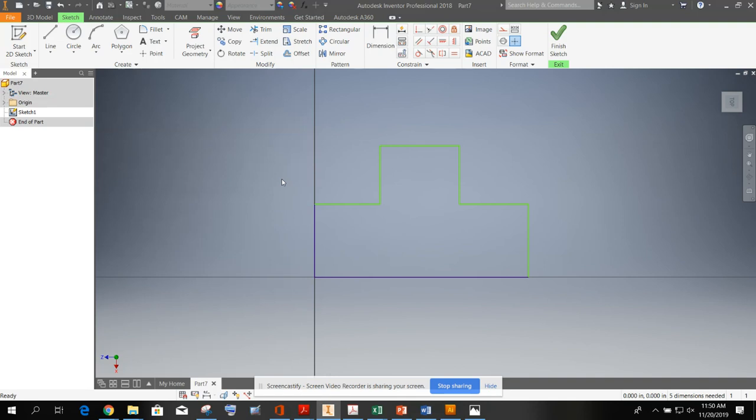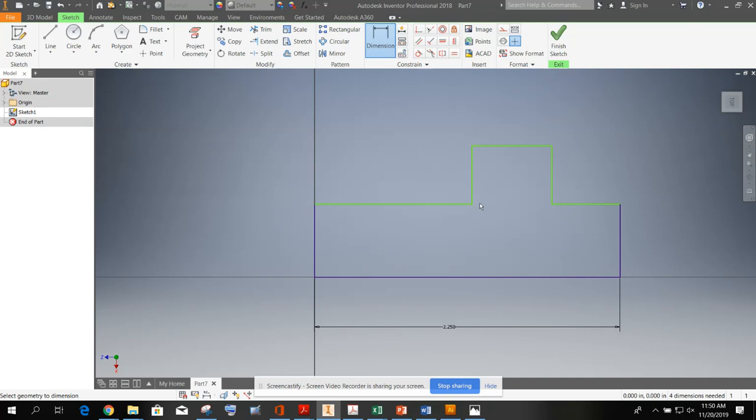But now I need dimensions. Now the rule of thumb is to always start with the largest dimension. So I'm going to click dimension. And I can do this two ways. For this piece, I can just click this line, this purple line, and drop down and put that number in. Now I know that I have 3 blocks and they're all 3/4 of an inch long. And I can do the math in my head. That's 2.25 inches. But I can also put this in as a math equation. So I can write in 2.25 inches like that to get the right size.